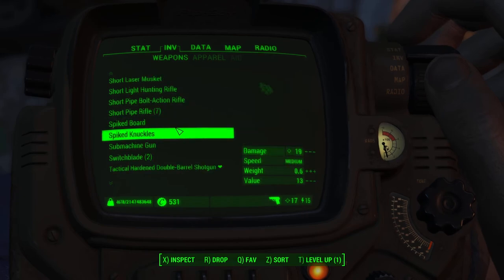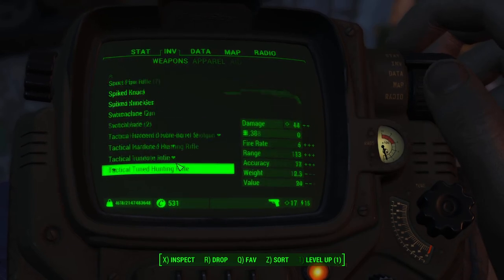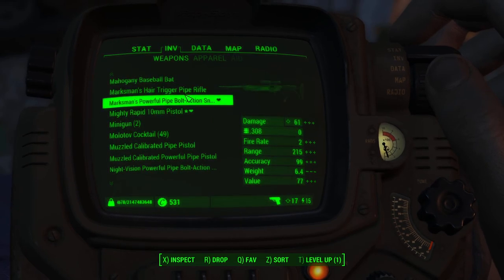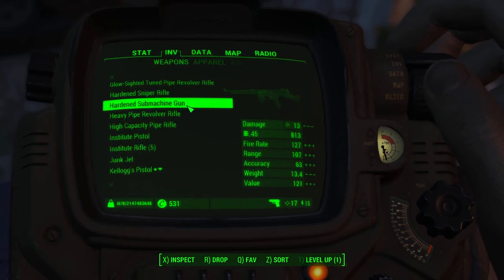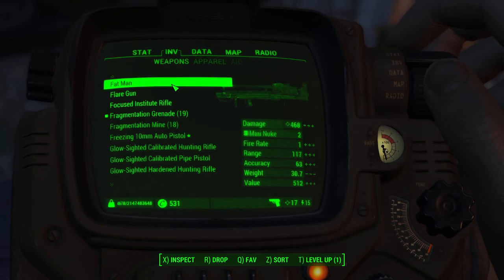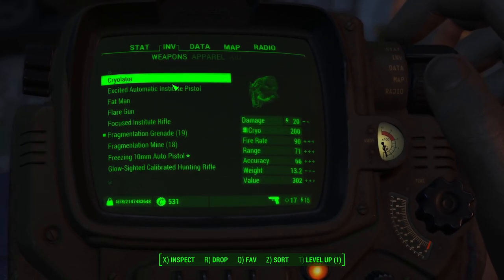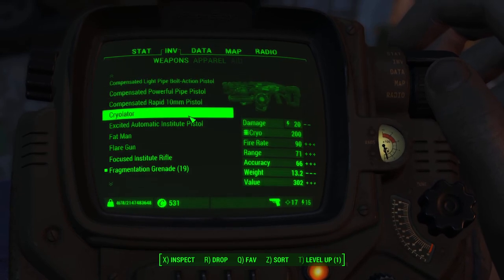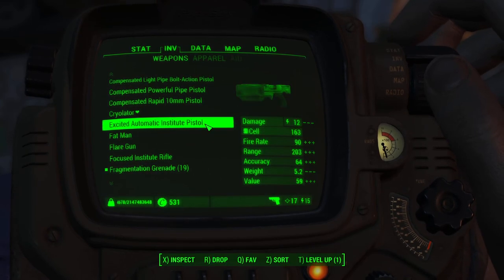Laser Musket, no. Shotgun. That's it, huh? Not ready to use the Fat Man yet? Because I don't think it'll work that well. Later, we could always use that. Well, that only does 20 damage, though, doesn't it? We can go ahead and favorite at least. We'll put it on. Oh no, we want to put it on 8. Yeah.